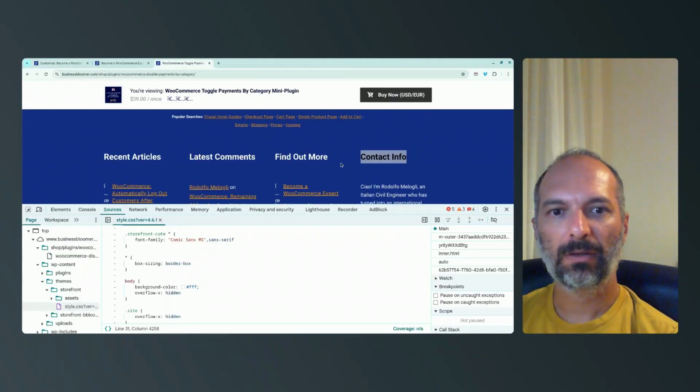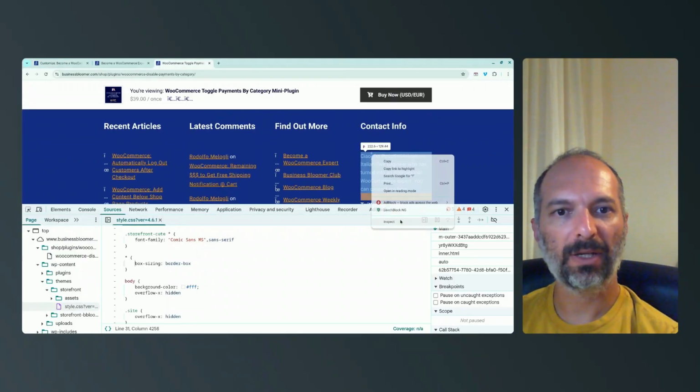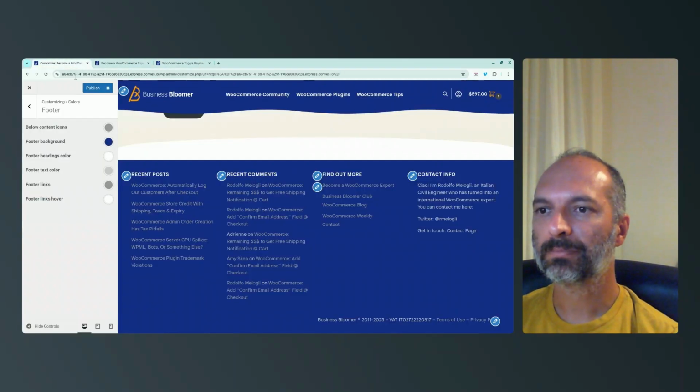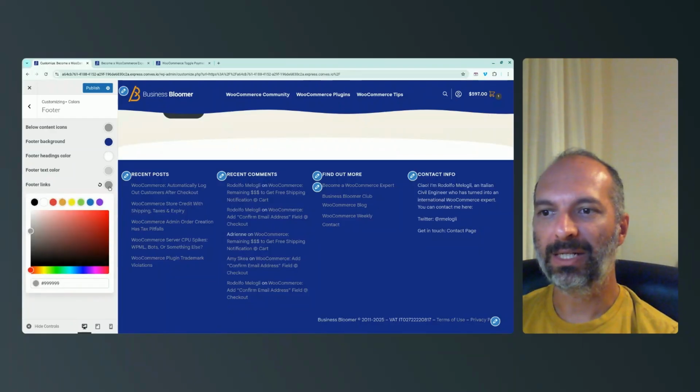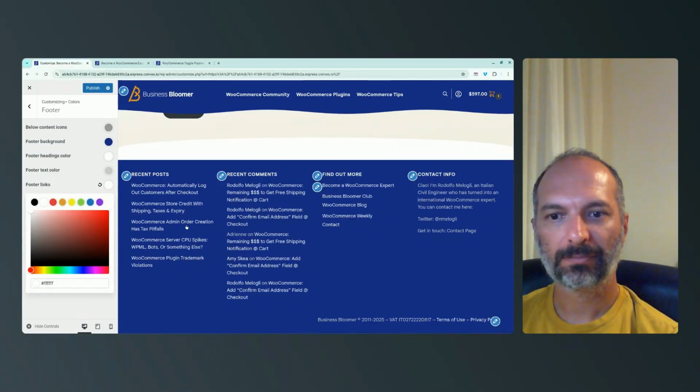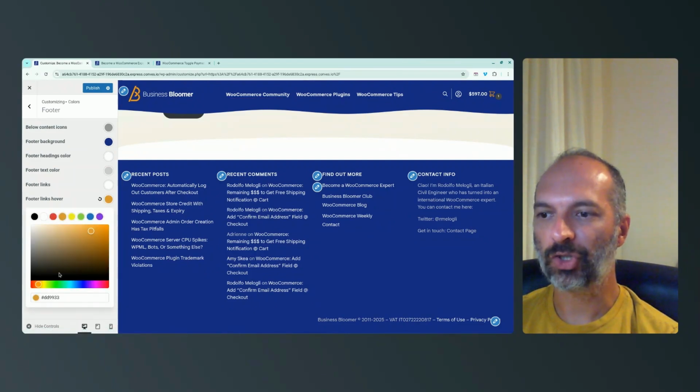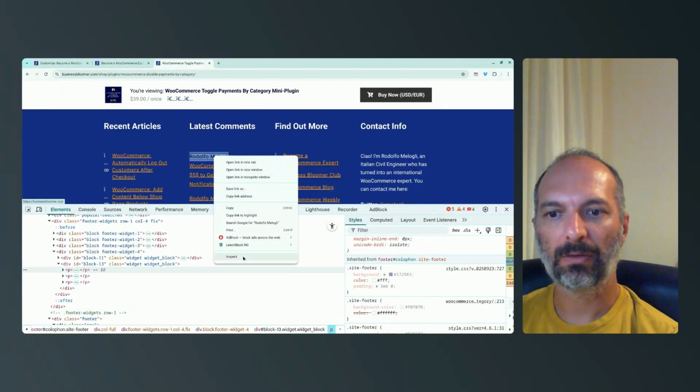The text color, so it would be this kind of text in here. What kind of color is it? White as well. So to make it a little bit different from the links, it cannot be white, of course. So I think the links should be white and the content should be using this gray that is already in there, and the links hover could be maybe our orange. So let's take it from here.